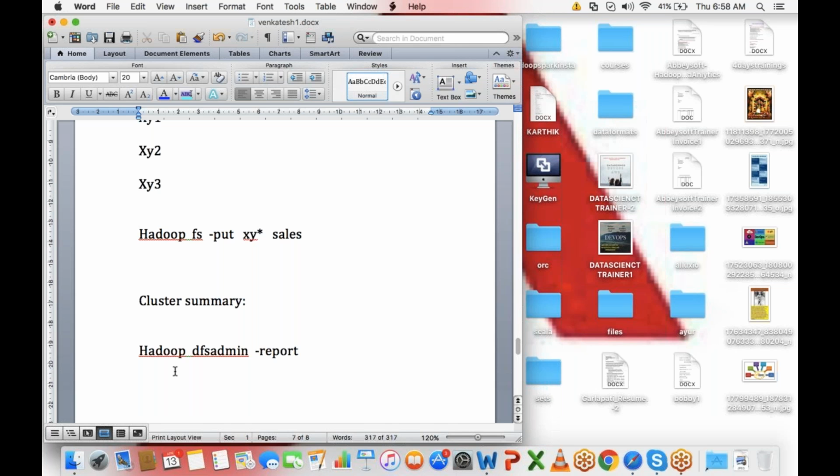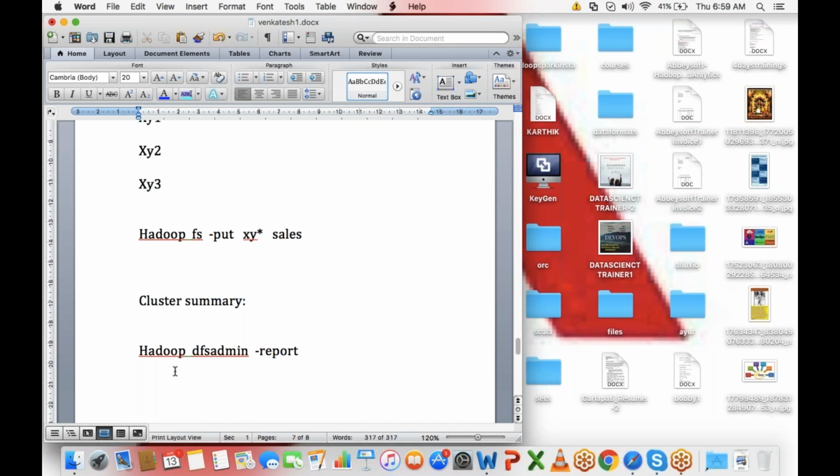Okay, so I can see whatever you said: configured capacity and present capacity, DFS remaining, DFS used. DFS is distributed file system, right? Then under-replicated blocks is 6, blocks with corrupted replicas, missing blocks, and data nodes available is 1.